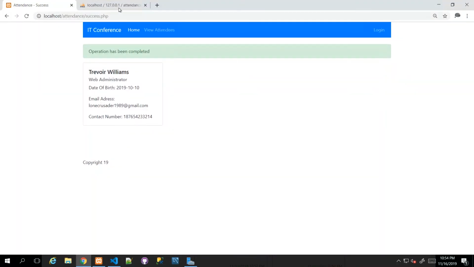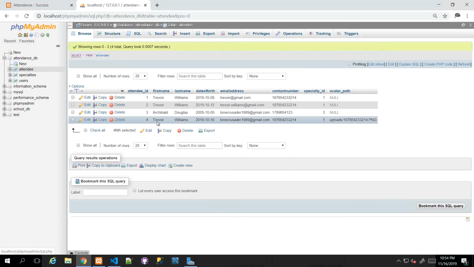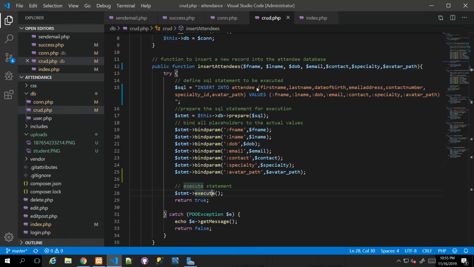However, if I go to my database and I look at my attendee table and my data, I see that the new column now has values and the path is uploads slash whatever the file name was or has been changed to. Now, final step just to complete all of this would be to display this profile picture whenever the person submits successfully, as well as whenever one of the admin users views the profile for the user.